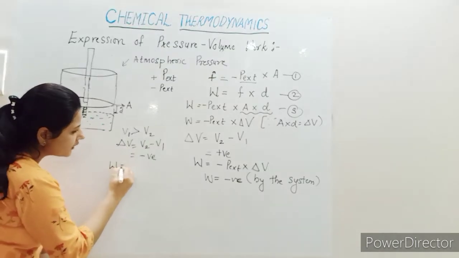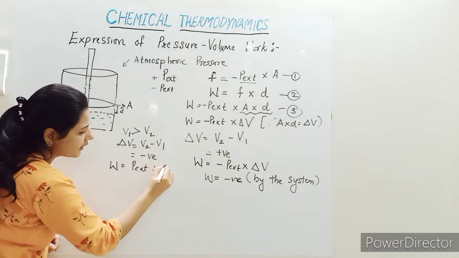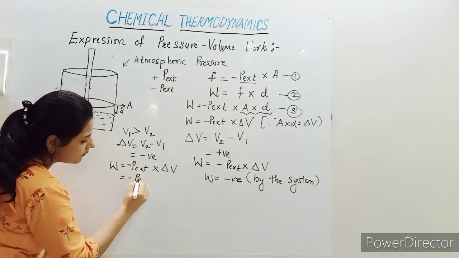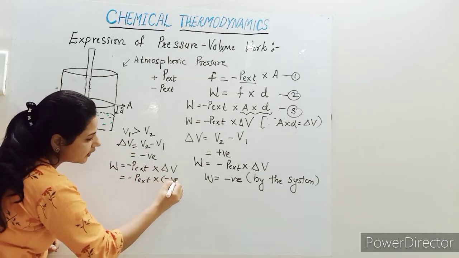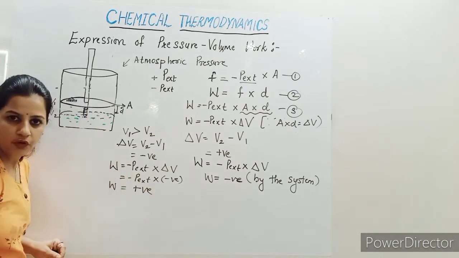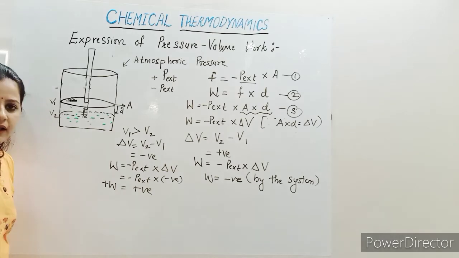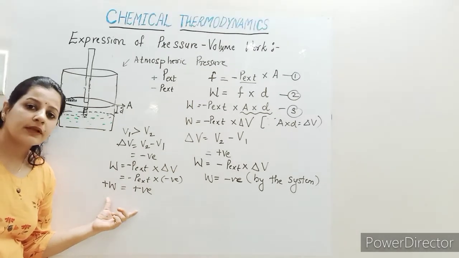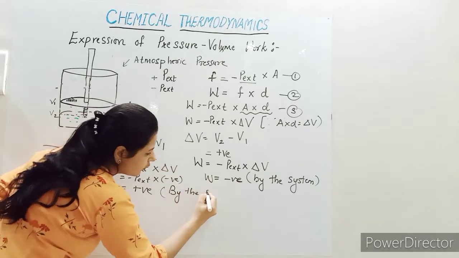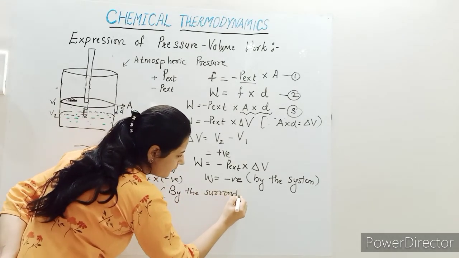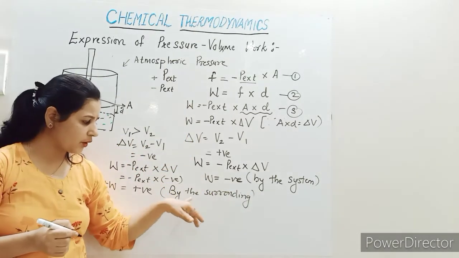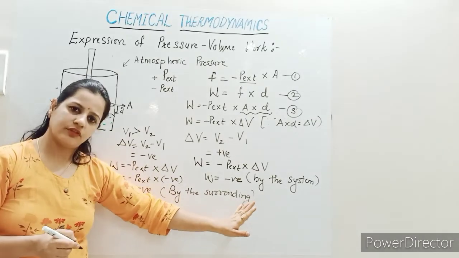एंड W is nothing but minus P external into delta V. So delta V is also negative. So minus P external into ये भी एक negative हो जाएगा. तो negative negative will become positive. So the work done will be positive. मतलब W कैसा हो गया मेरा, plus W. तो अगर plus W है इसका मतलब क्या है, the work is done by the surrounding over the system. Work is done on the system. वर्क सिस्टम के ऊपर हो रहा है, मीन्स कौन कर रहा है, सराउंडिंग कर रहा है.